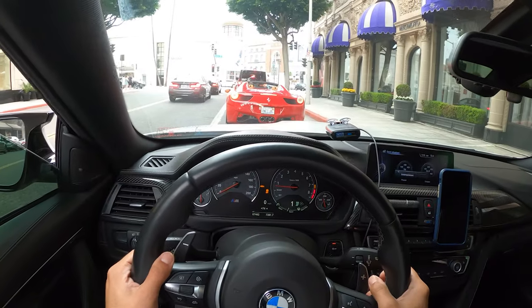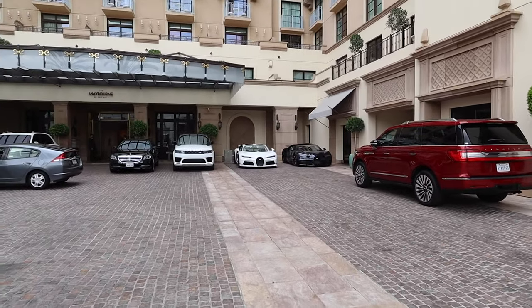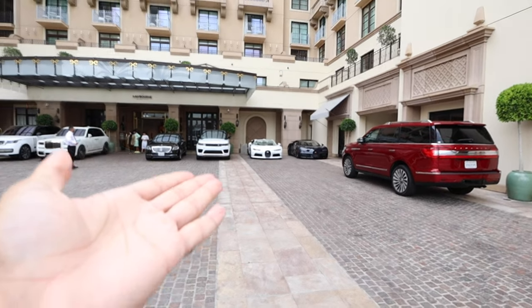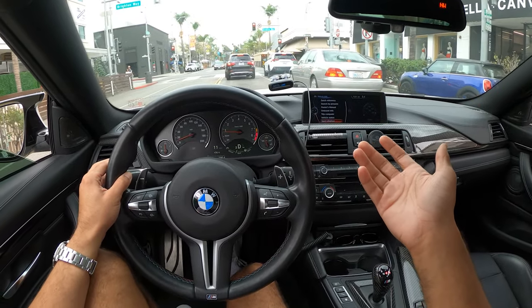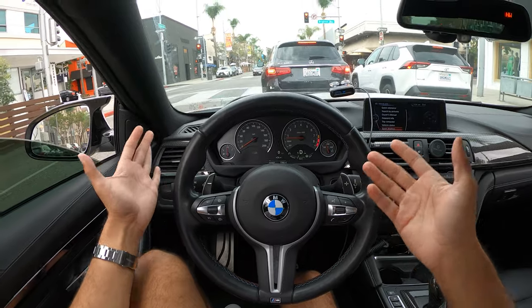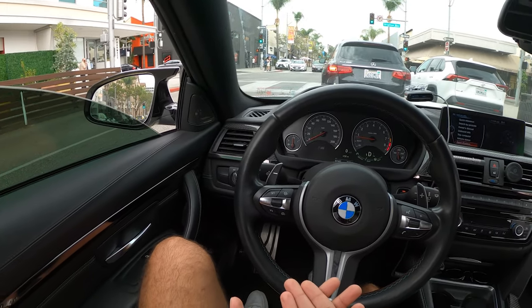We're behind this 458 Spider - god I love these cars. Wait, is that a Bugatti? Two Bugattis over there! We gotta park up for that. Look at those two Bugatti Chirons just sitting there looking absolutely mean. Together they've got to be worth north of five million, closer to ten million dollars just between the two cars. I came out here just on a whim, maybe to see some 458s or an F12, and here are two Bugatti Chirons - the fastest car in the world, capable of over 300 miles an hour.